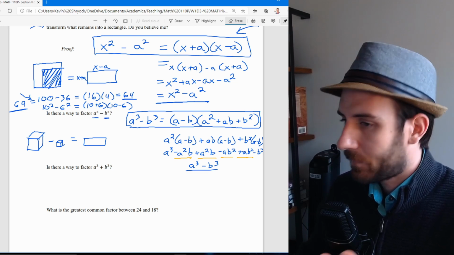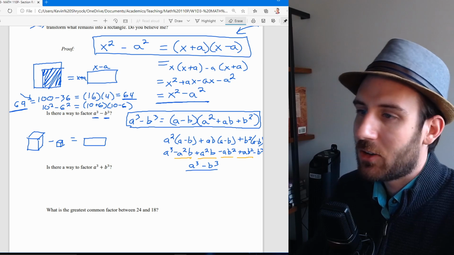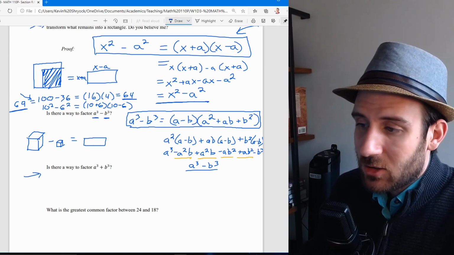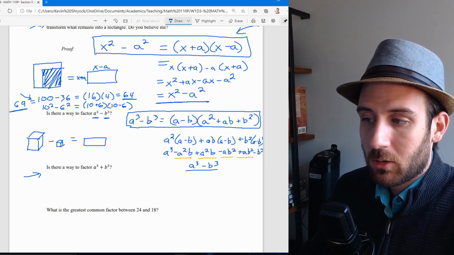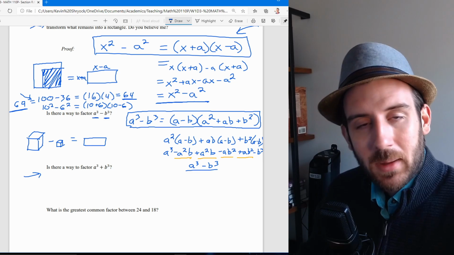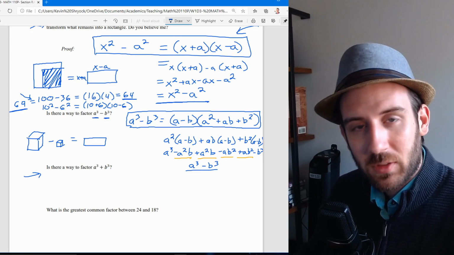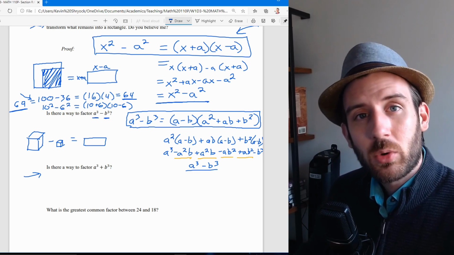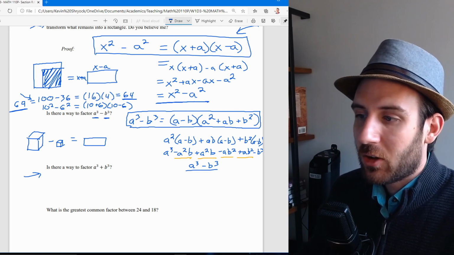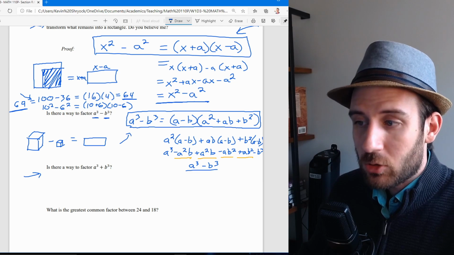It's also something that can be broken down further and organized as a rectangle. Okay, is there a way to do a cubed plus b cubed? Again, yes. It turns out that if you add two cubes together, if you add the amount of things in one cube and the amount of things in another cube, you're always going to get enough stuff that you can reorganize that in a rectangle. And I'll show you what the equation is for it so that you can use it in your homework.